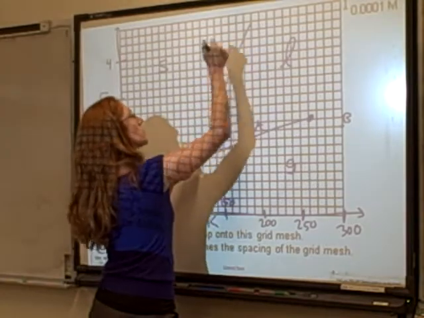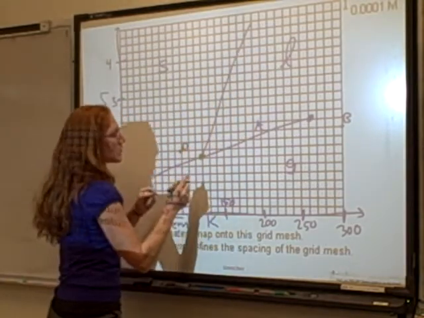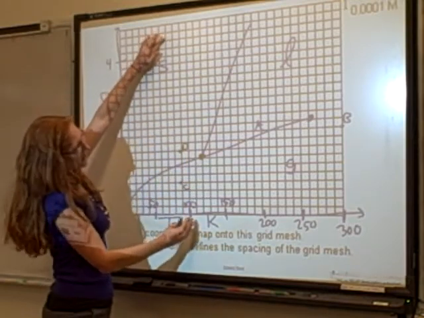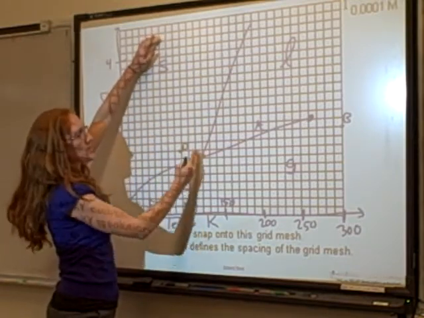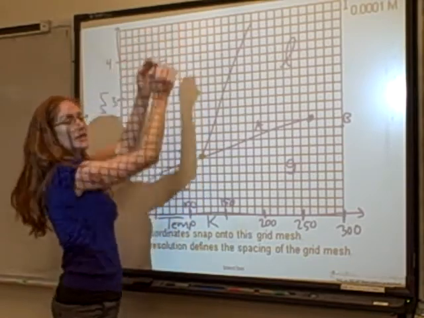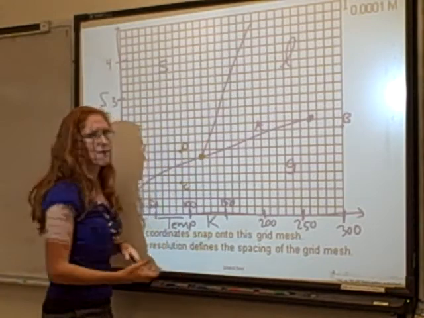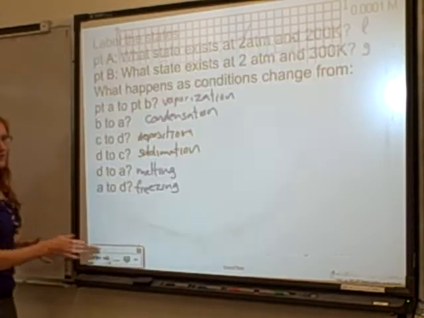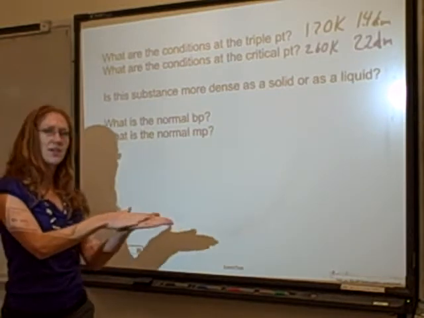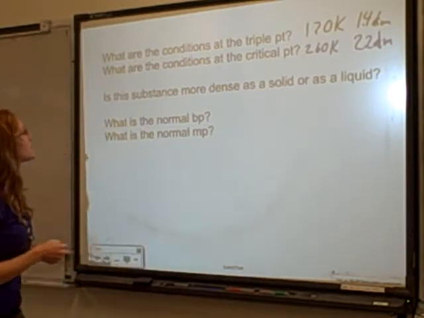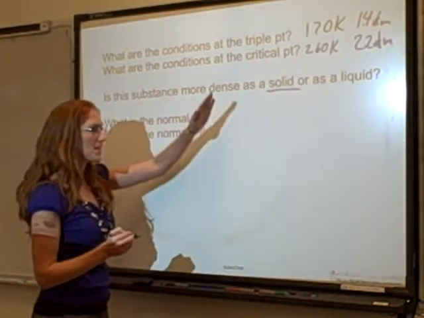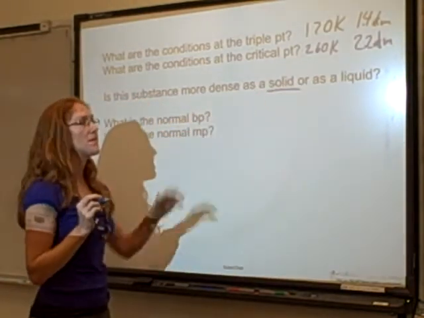If this line were slanted this way, which it could be, the line could be over here, it is for water. That would mean as I would go from a gas to a solid, if I squeeze even more, that solid would turn into a liquid. And liquid would be the most dense form of water, which is why ice skating works. As you push down on the ice, a little bit of water, you're melting a little bit of the ice and then you kind of slide on that water. So for this one, we said solid. And it was because of the slant of the line, you were more likely to have a solid at the highest pressure.